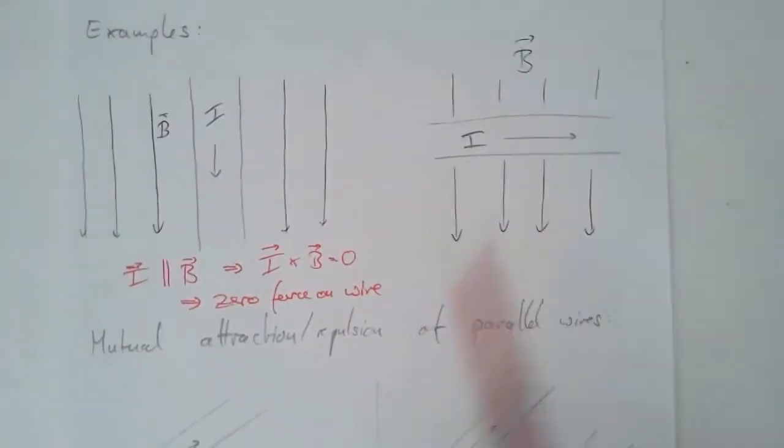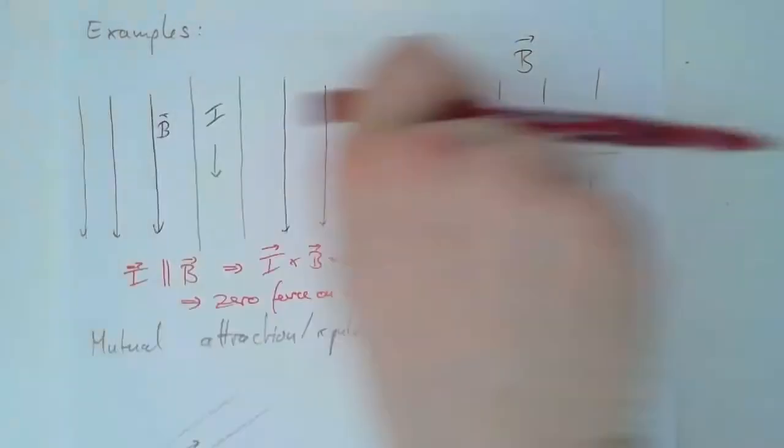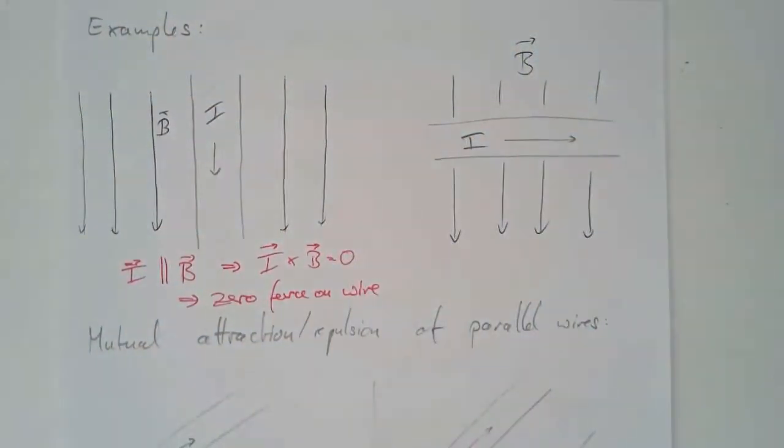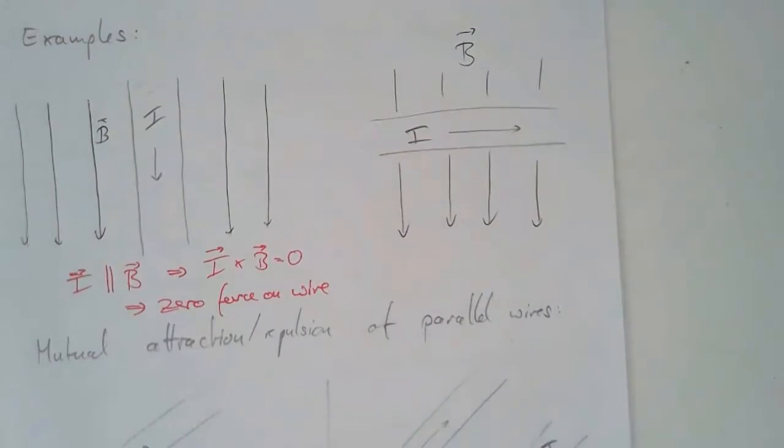So let's then turn our wire around. Let's say the magnetic field still points down, but I'm going to run my current to the right. And of course, it doesn't literally have to be a wire. It could also just be a beam of particles, like you're shooting some electrons. But if they're inside a wire, then we get a force on the wire itself rather than just on individual particles.